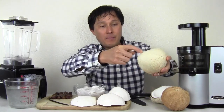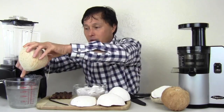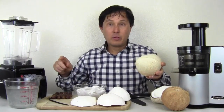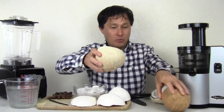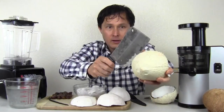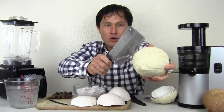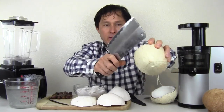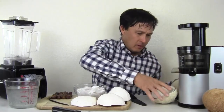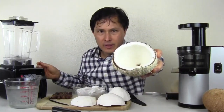The next thing I do is pop out one of the holes and drain all the water into the container. It's the same water that I'll be using to blend up and make the cream. Once we do that, we take a cleaver and tap it, turning it all the way around, like on the equator. And then this basically breaks in half. And what you're going to have is a half that looks like this.